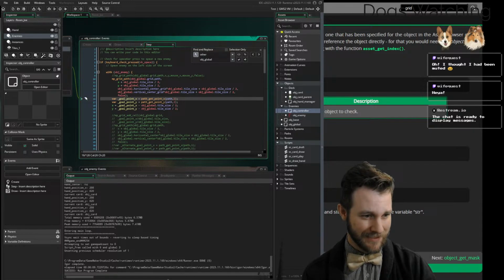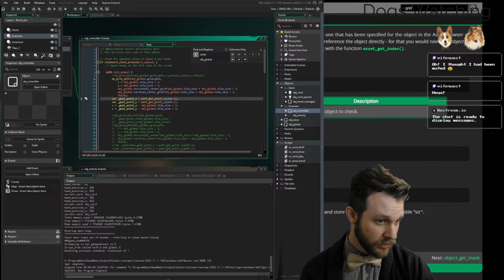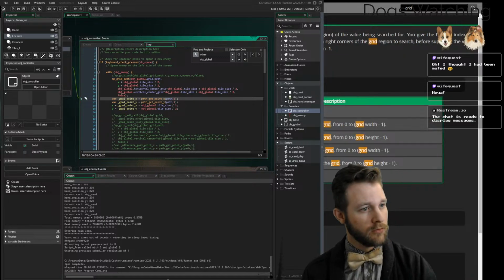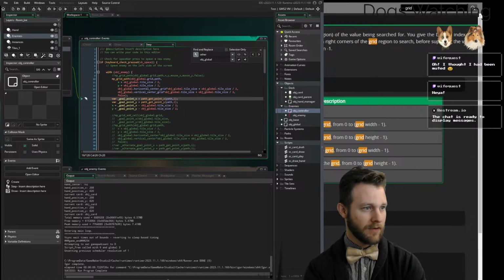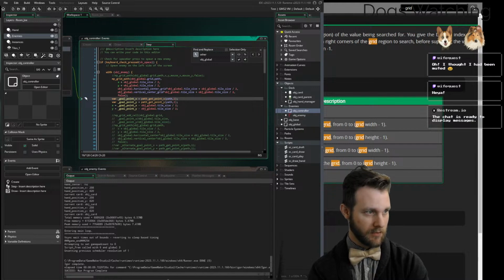Right, grid value, grid set, grid value, grid clear, set grid region. Ooh, grid value x. With this function, you can get the x coordinate within the given rectangular grid region of the value being searched for.